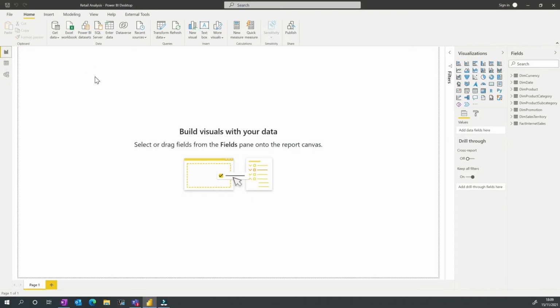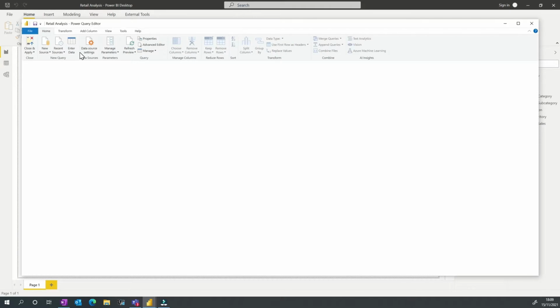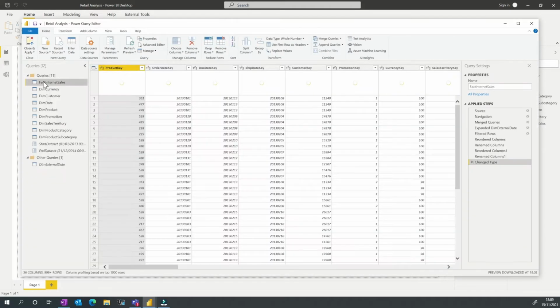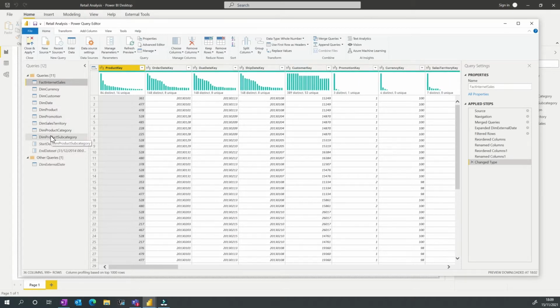When we click the refresh button up here, what we would think is Power BI is simply refreshing all our queries in Power Query. And this does happen.